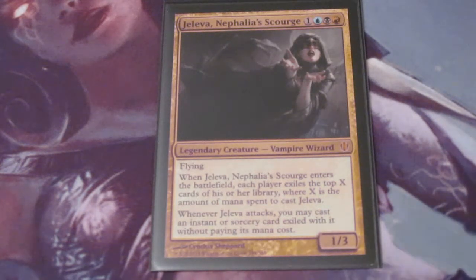If you would like to see what a Jeleva list is actually like as an actual giant spell deck, go look for the one on my channel called Glass Cannon. That is kind of your typical Jeleva list. So let's look through the list. This is again another 0 creature deck. It's all spells and permanents.